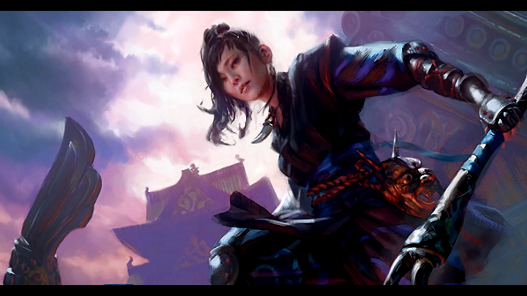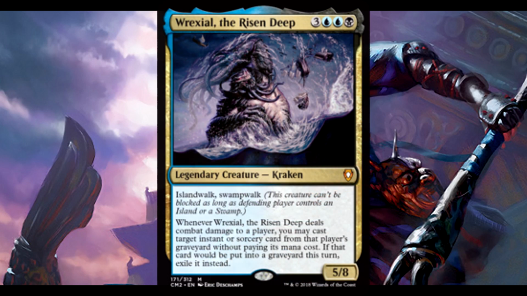On the other side of this, we also have some great creatures that have other types of evasion, as well as some additional effects. The first one here is Rexiel, the Risen Deep, the original type of unblockable. Rexiel's pretty amazing for a beat stick. It's a 5/8 Kraken, but it also has Swamp Walk and Island Walk. So that's going to be a lot of the field when you're playing Commander, generally speaking. There's going to be at least one player that this can hit, which means you can attack with it and then bounce it back if you really want to ninjutsu your commander into play.